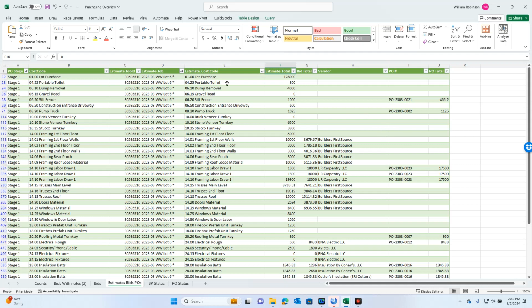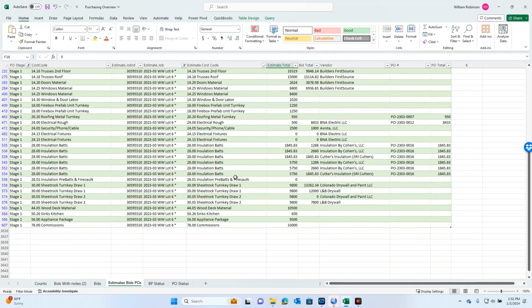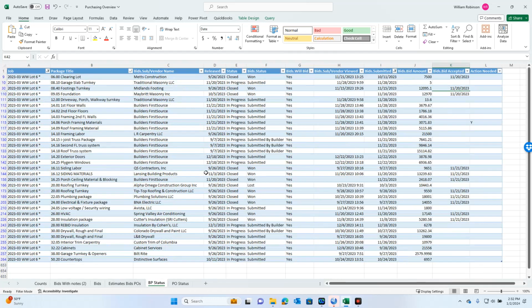So I'm not going to worry about this portable toilet, right? Because we don't going to do POs on that. But where else in here have I got holes on my conveyor belt that I need to try to advance to the next step? And I think this is a perfect example right here. What's going on with this drywall? We got to figure out who's going to do it, what we're going to pay for it, and if some of these bids are back in September, are the numbers still good? So just wanted to show that to you.